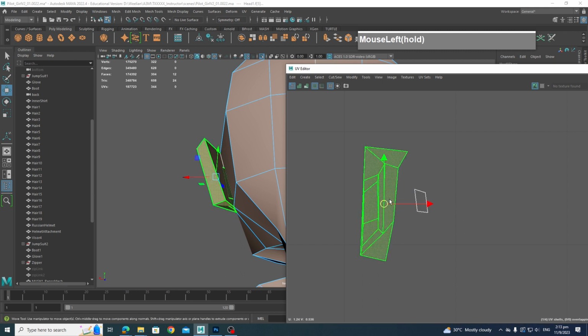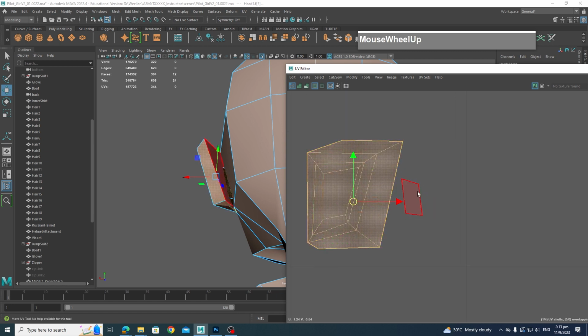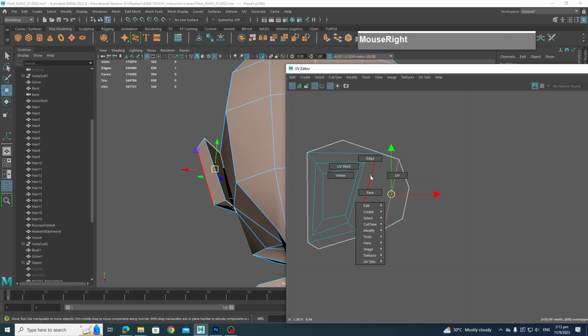Then I'll try to unfold this again, press G to repeat last command, and you can see that the unfolding is looking a little bit better. Now I'm going to find the similar edge, select these two similar edges and Shift right mouse click, move and sew, and we'll do another unfold again.